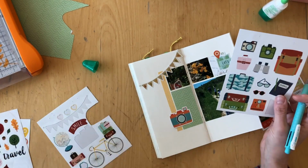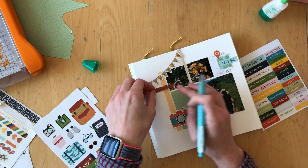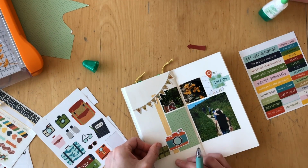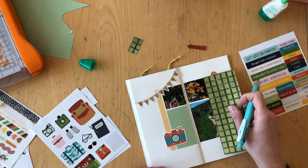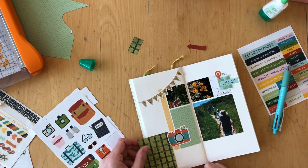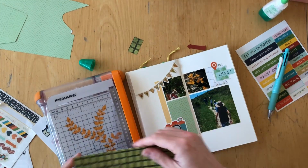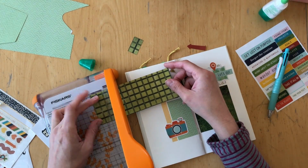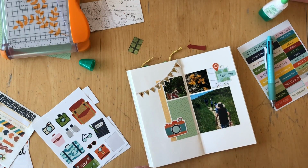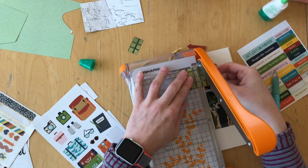Since the banner reaches out all the way to the left edge, I felt that I needed something at the bottom, right there where we have the camera. And so I did not want to repeat any of the patterns. Since I didn't use a lot of pattern papers, I can definitely just bring in another one. And so I decided to bring in another green pattern, the back side of the map pattern from the top right, and repeat the size as well.